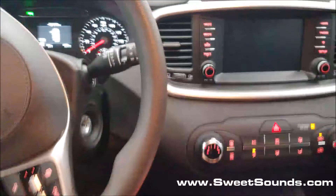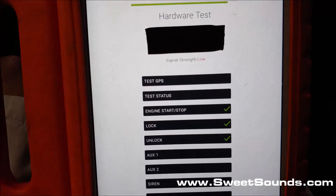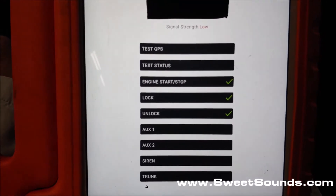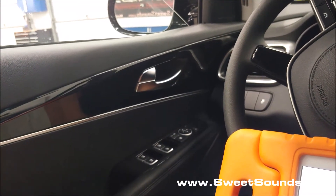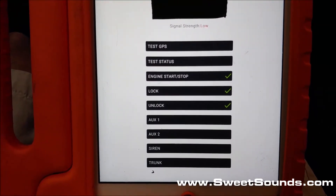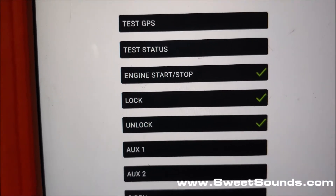Let's get back to looking at some of the remote start stuff. I'm going to go ahead and step on the brake pedal to shut down the remote start. I want to show you some of the things that we do on every vehicle as far as testing the remote start. Here's the smartphone control portion of the remote start system. We want to test lock, we want to test unlock. Let's go ahead and hit the unlock button — it's sending the signal to the vehicle. We're going to see the doors unlock here pretty quickly. Just like that, doors have unlocked and we've got a check mark on our testing software showing us that everything was successful. You'll see these little green check marks appear — we've already successfully tested lock, unlock, and remote start.